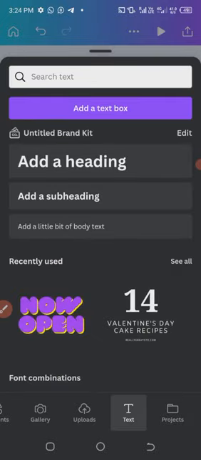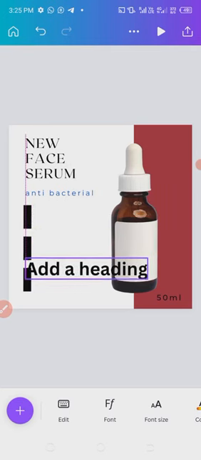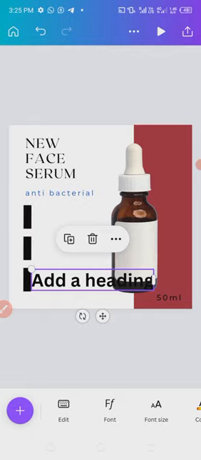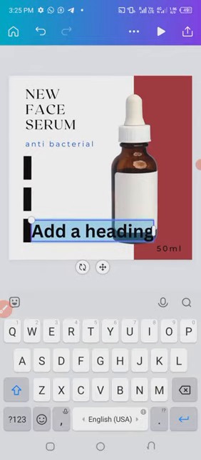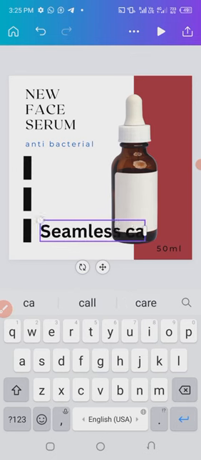So let's just say you want to add something like, add a heading, click on it, and so you can move it down to the position you want it to be. Then you click on edit, then type whatever you want to type. What name should we use? Seamless care. Seamless care.